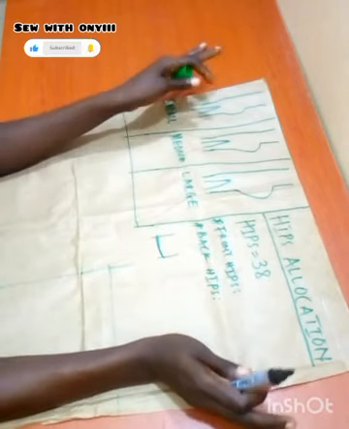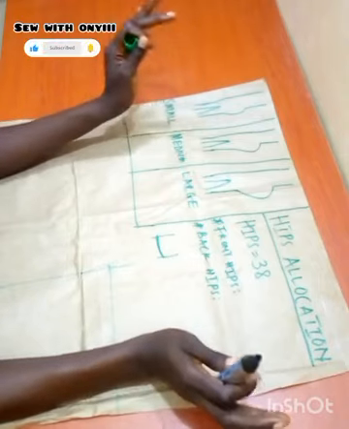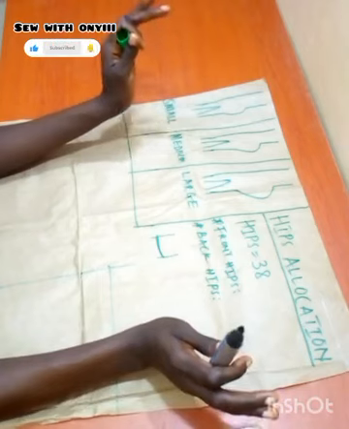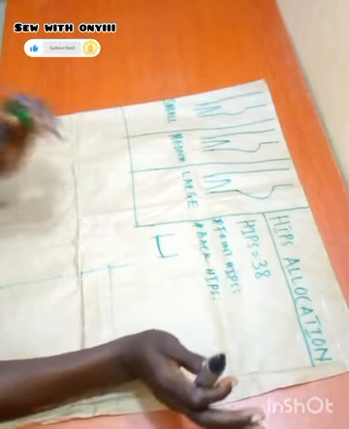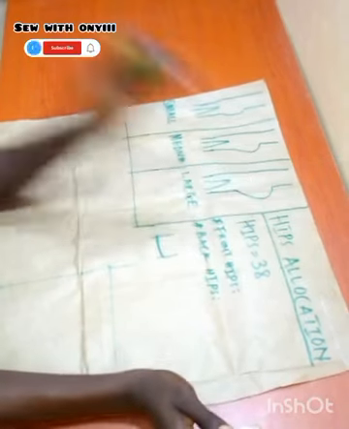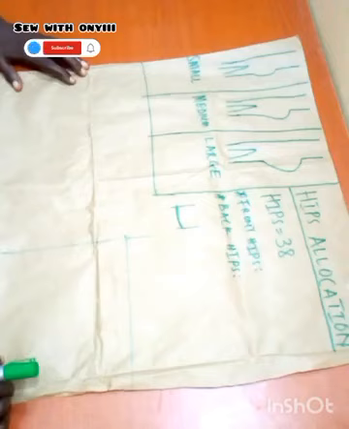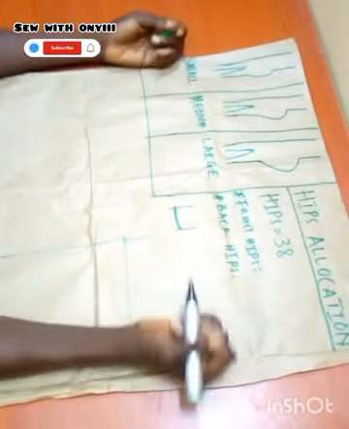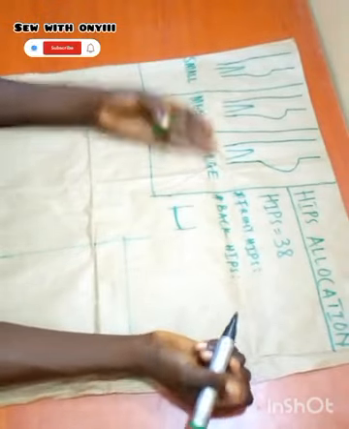In this tutorial, what I lay emphasis on is if you're unable to measure your client physically. So that is the method I want to teach in this tutorial, because basically hips allocation has to do with you measuring the front hips of your client and the back hips of your client. So we're going to make use of the general size chart that we have, which is the small size, the medium size, and the large size.